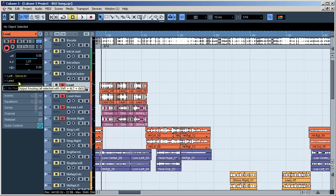Those, of course, are going to my lead bus, and then these are going to my stress bus, because I want to treat the stress differently, usually with a higher compression ratio, faster attack, slower release, and a different kind of EQ, of course. And my main vocals up here are going to be treated a little bit differently too, because they're different. So let's go ahead and hear those with the instrumental.